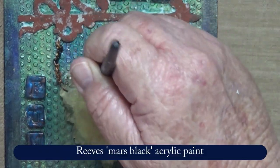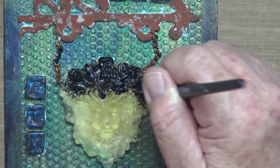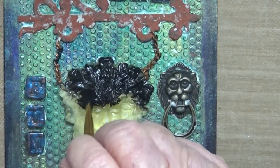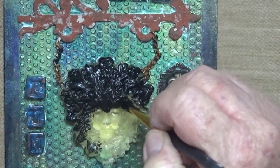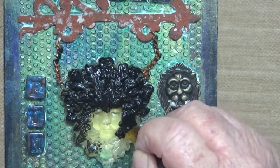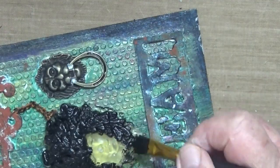Now we're going to paint that woodland spirit piece that I created using the UTEE in the melting pot, and I'm just colouring it or painting it with Mars Black acrylic paint. Making sure I get in all the crevices as well. Doesn't matter if I slop any off on the background there. Rough enough's good enough, Jen.